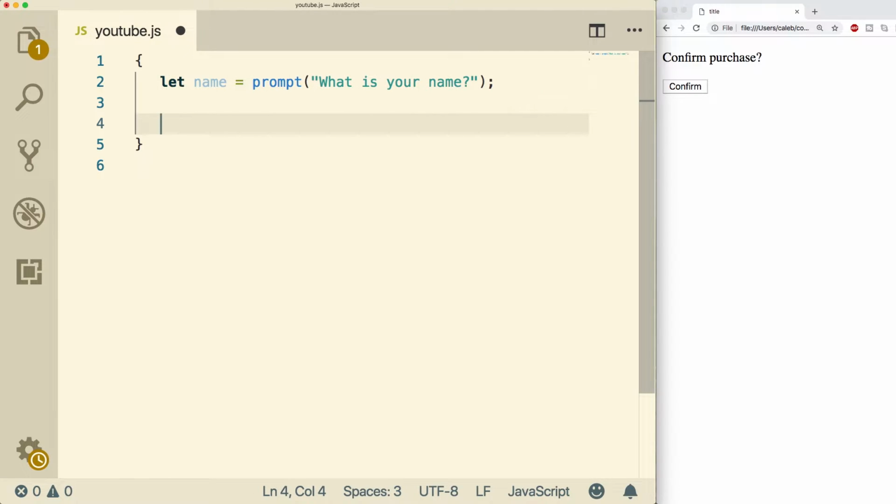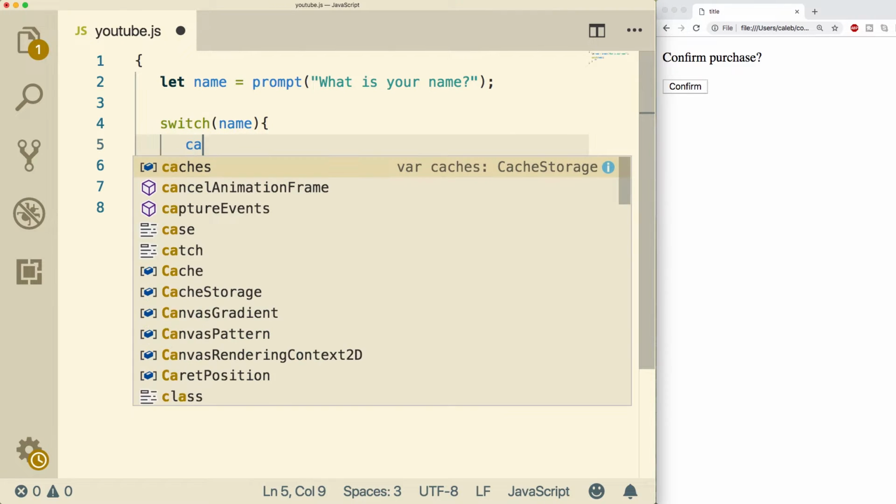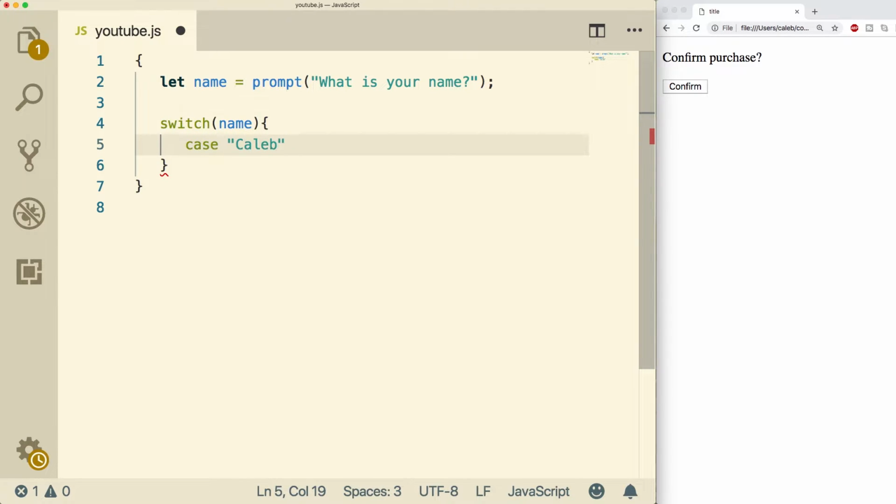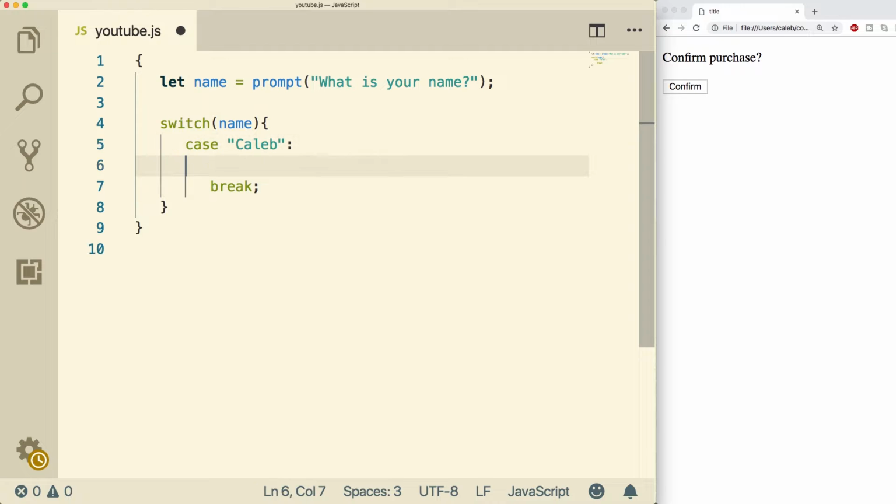Now what we do for a switch statement is we put the variable name inside of parentheses, such as name. And then we're going to do different things depending on what the value of name is. So for example, we can have the case where the name is Caleb, and then you put a colon. Now here is where you put the code for this case, what exactly you want to happen. Now you want to end this with a break statement. And this basically prevents fall through, which we're going to talk about in just a second. So the actual code goes between the case label and the break statement. So we can just do an output, let's say console log, and we'll just say welcome, because obviously I'm going to be welcomed.